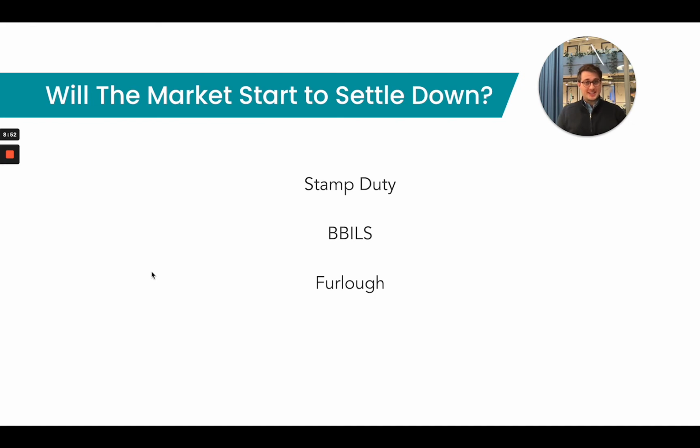So that took place, and we were expecting, once the end of stamp duty happened, that we'd see a slowdown in the number of buyers. Now, we did not see that. It didn't dampen the number of transactions a great deal, and it goes to show that there's still a lot of activity in the market. There's this pent-up demand, you could say, which is driving people to want to get into the market even more.